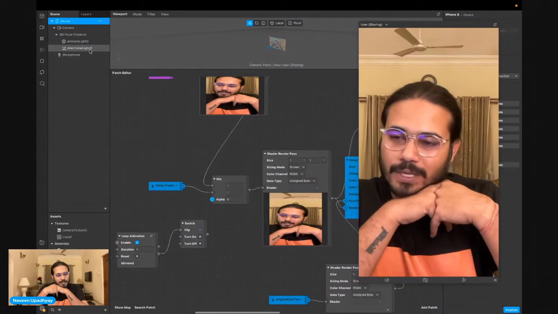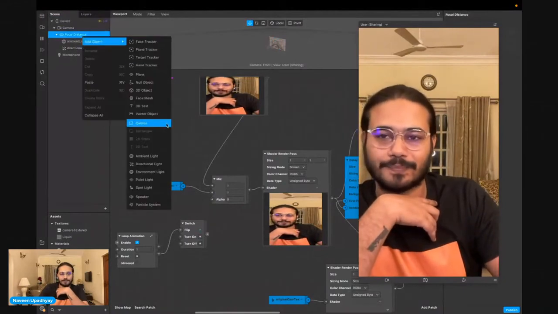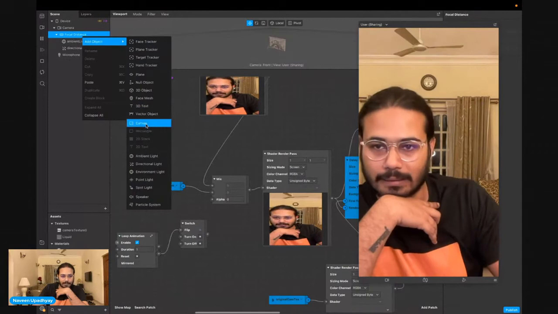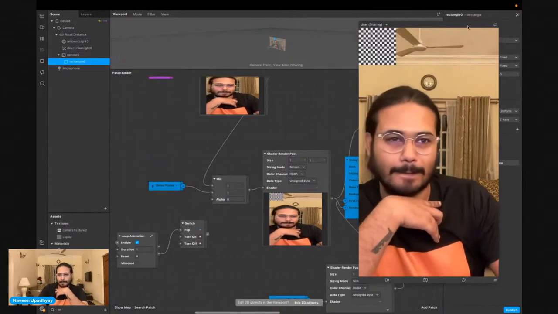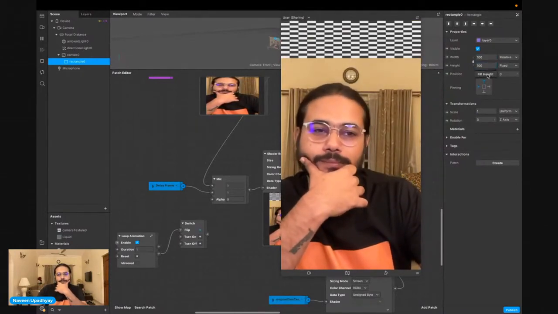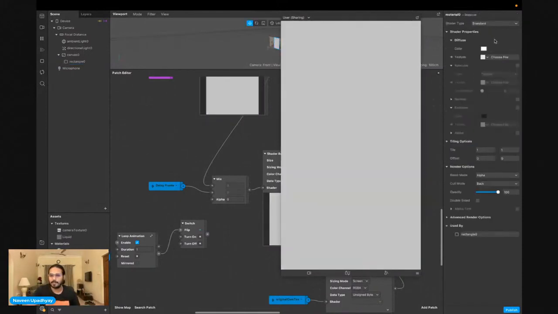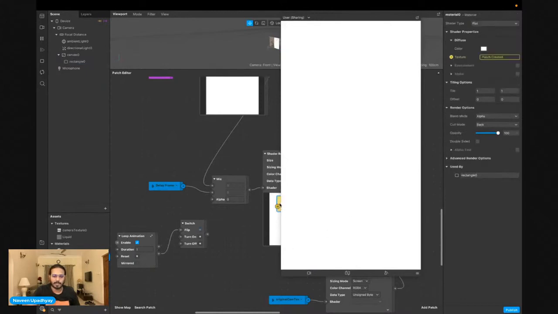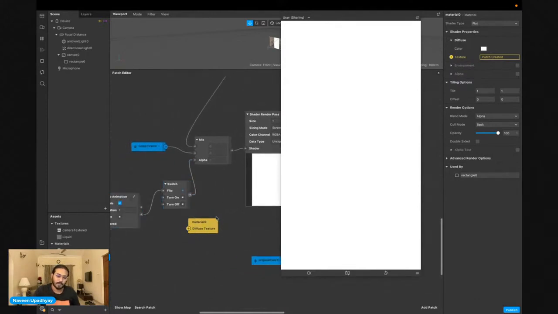How do we display these captures in another plane? Okay, very interesting question. What you can do is create, let's say, a rectangle, fully width for now. Then give it some material and use this texture. So whenever you click the image, this texture should be passed to this material.